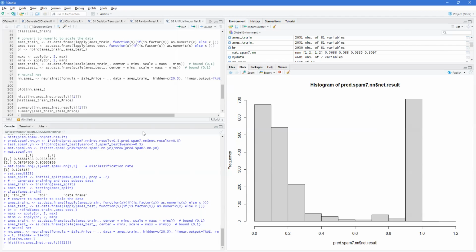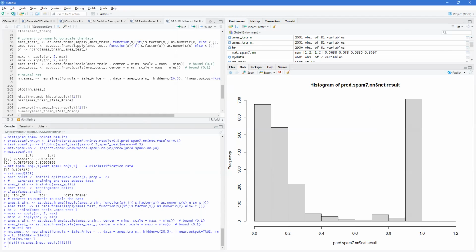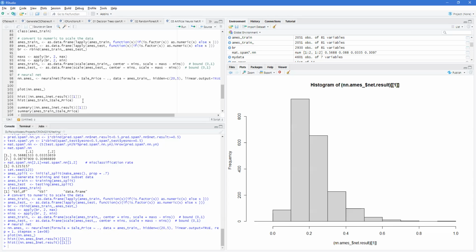Now we can also generate the histogram of this. Sorry, I'm just trying to get this to come into our environment here. There's our histogram. So we can see the histogram of our results.